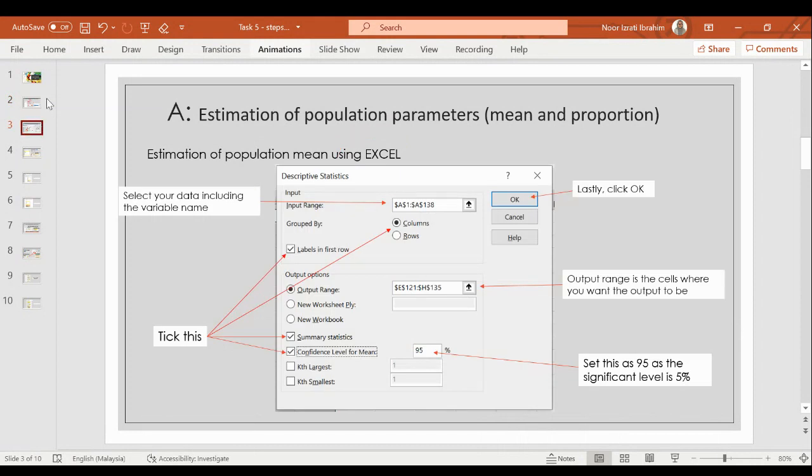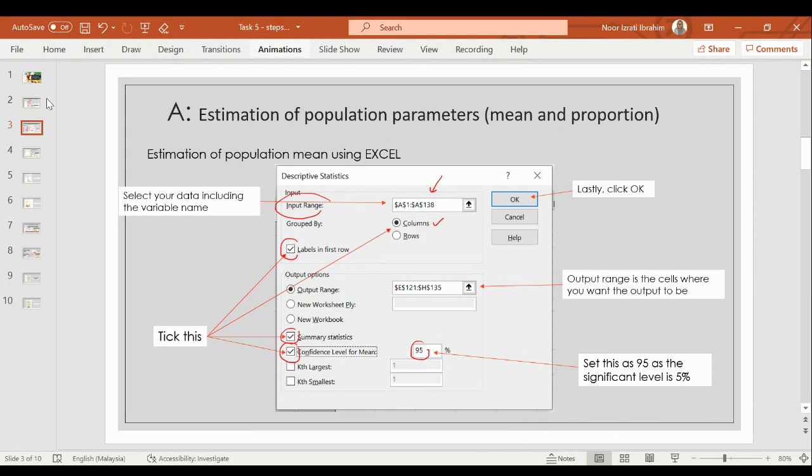in the Descriptive Statistics command box, for input range, you have to select the cells with your data, including the variable name. The data will be in column form, so you tick Columns, and tick Labels in first row. Tick Summary statistics, and also tick Confidence level for mean, and set the confidence level as 95%.